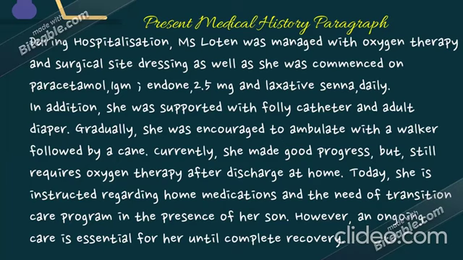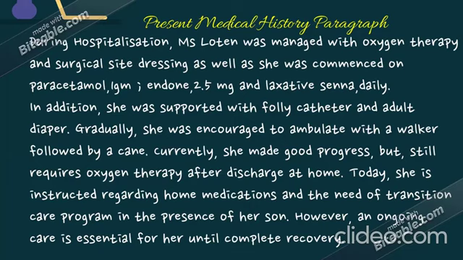You can write gradually what all has happened, subsequently what all changes have been made, and currently what is her condition. So this is enough for this letter. So we just sum up according to the priority. Here you have to think about the priority. We have to give importance to oxygen therapy because she had a respiratory problem. Then the surgical site dressing. Then you can write about the other medications.